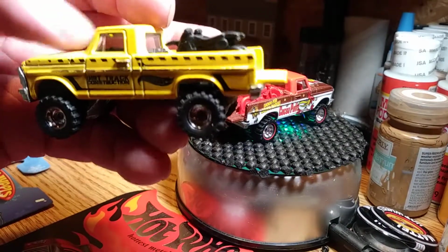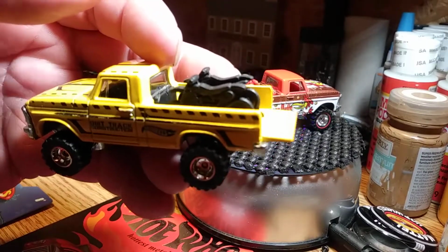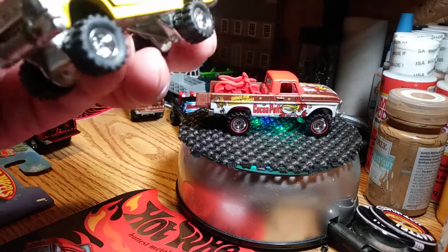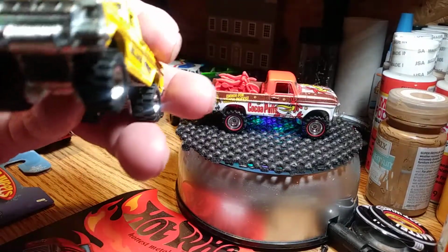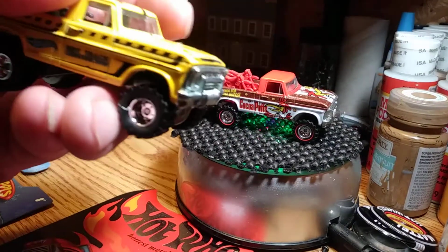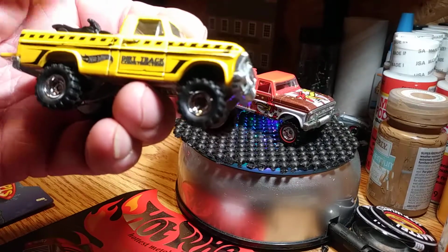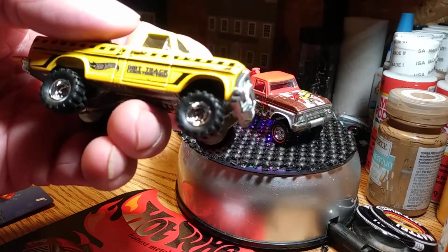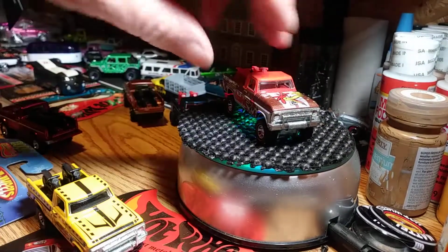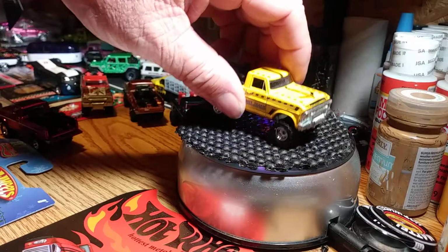Got another one of these loose. I'm going to hold on to it for a while and might make a custom out of it one of these days. Probably will, actually. But like I say, no detail, no taillights, headlights. But then again, I like the way they put it together. I love the tires, the wheels. You say these castings are heavy, every one of them are. But put this one out of the way. I'm going to put this one up here.